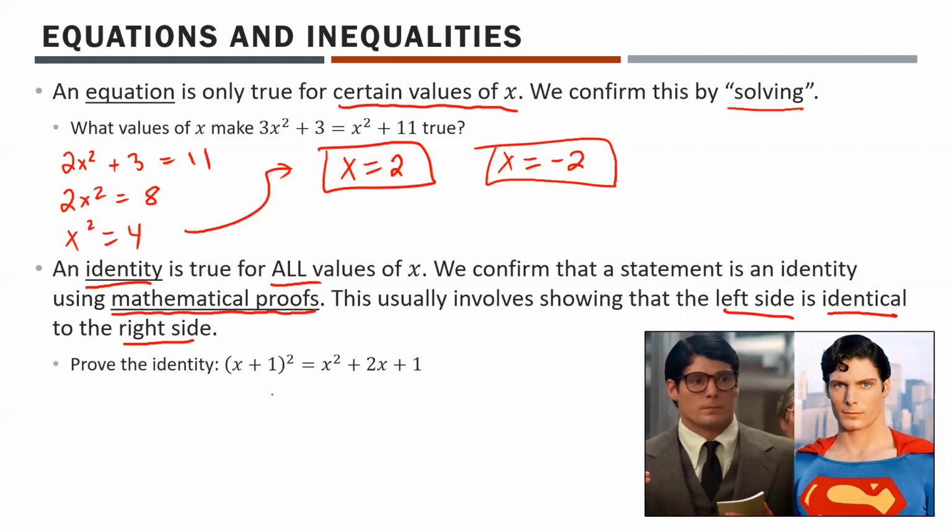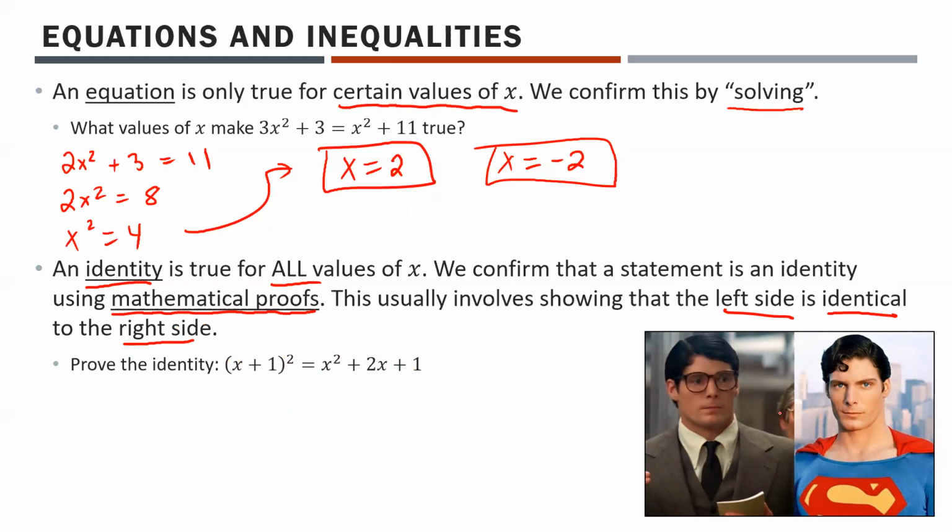The whole idea of an identity is you can't make the assumption that these sides are equal until you've actually shown that both sides are the same thing. So in other words, you have to work on one side of the identity and work on the other side of the identity. Sometimes you only have to work on one side or the other. You don't have to work on both, but you're not allowed to cross that equal sign until you've actually proven that they're the same thing.